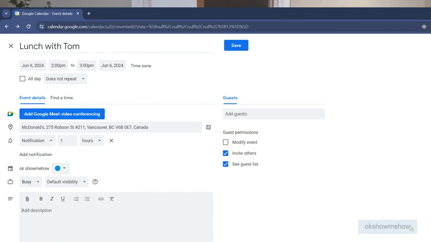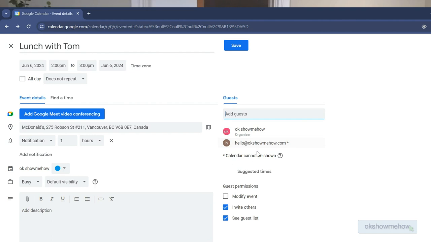The description: let's say I'm actually sending this invite to a friend of mine. Let's say this is Tom's email address. I can say, "Hi Tom, I am excited for our lunch. I will call you before I head out." Or I can provide some more instructions. I can provide some more reminders. If I had an agenda for a meeting, I could put that agenda here. Let's say I wanted this to be in bold and I wanted to add an attachment. I can do that kind of thing here as well.